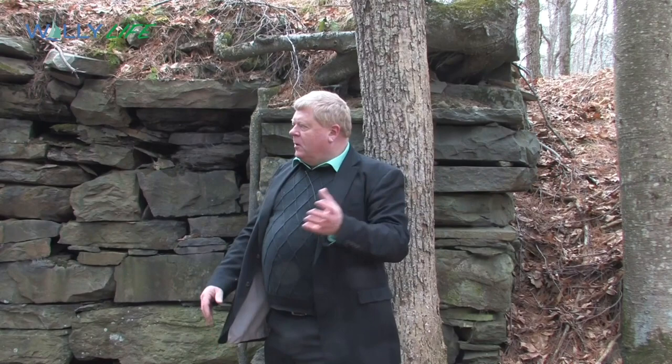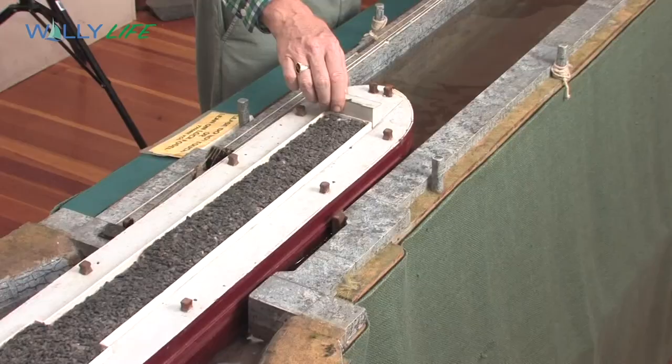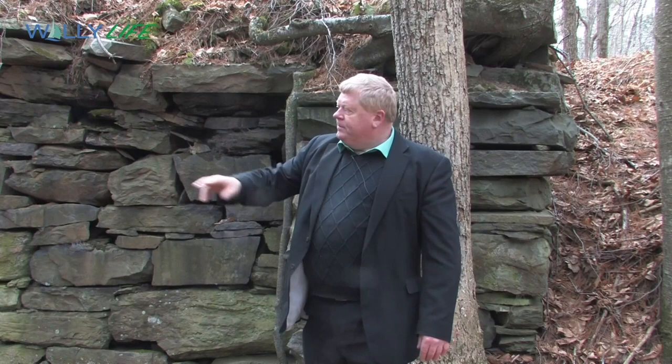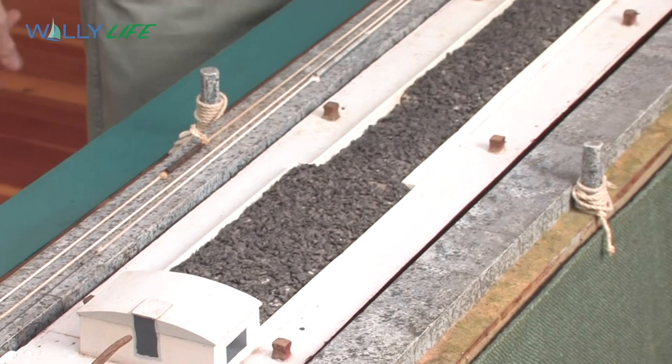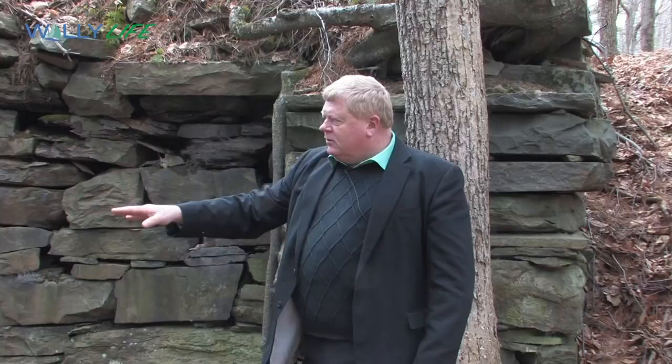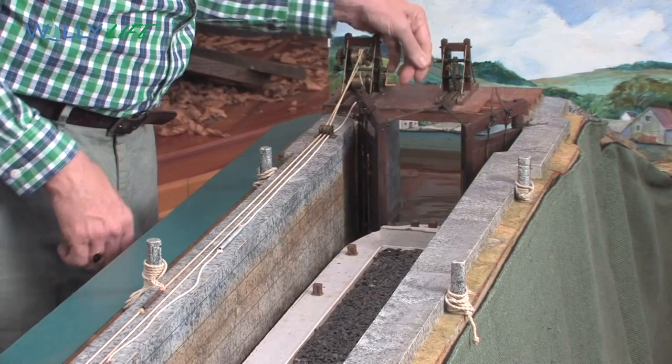A loaded boat waiting to head to Kingston would be coming in this way, and this pocket door would have been flat. The boat would have been pulled all the way in to the other end where the doors would have been closed. At that point, this door would have been raised up, closing the water off. Four louvers in the bottom door would have been opened, and slowly the boat would have been lowered down 10 feet. A lot of times, just before it's completely empty, maybe 1 or 2 feet of water left in it, they would open the doors up, and that water rushing out would help push the boat out and on its way.